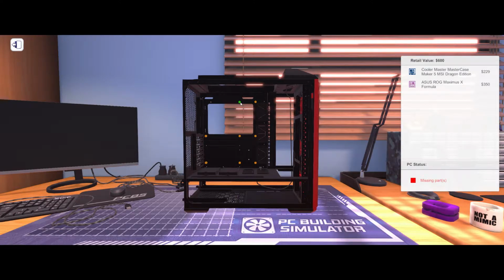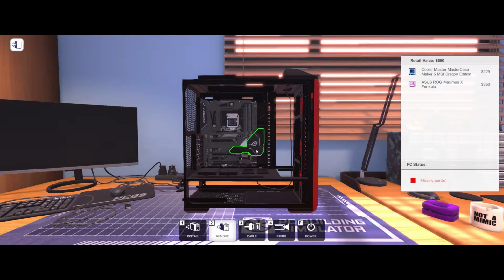Alright, we gotta remove these ones. Now, obviously, if you haven't played this game, I say game, like there's actually an element to it. It's just a simulator, let's be honest, because it even says right here, simulator. So, these are your standoff screws. If you don't know anything about building PCs, you might think you'll have a tough time and that it's a waste of time. In all honesty, it's going to teach you pretty well how to do it. I knew absolutely nothing about PCs for the most part. And there's our SSD card. So that's the drive cover.